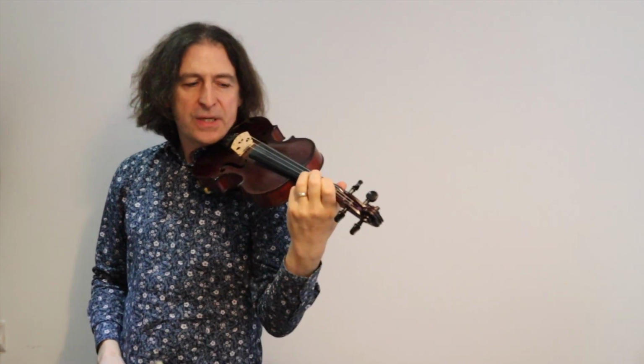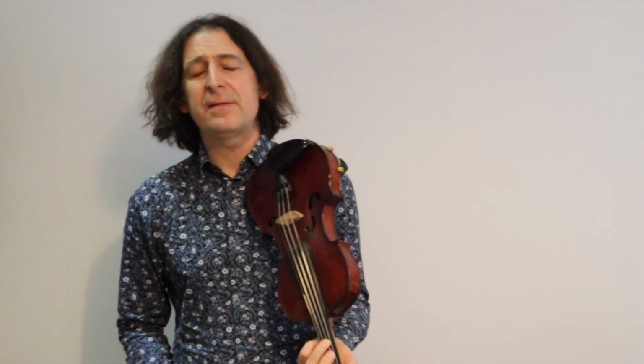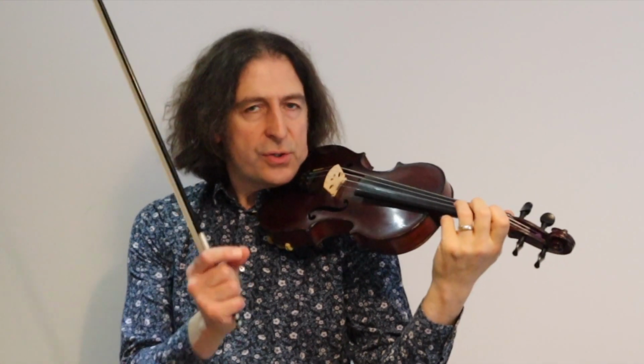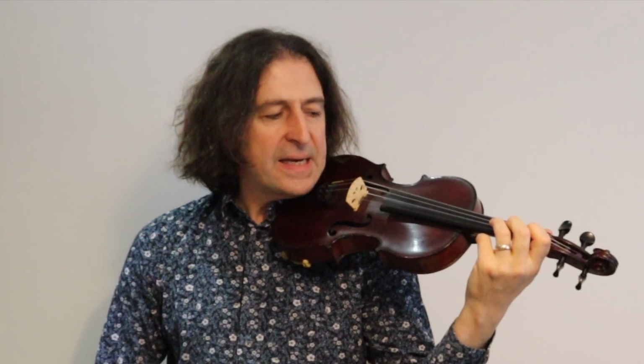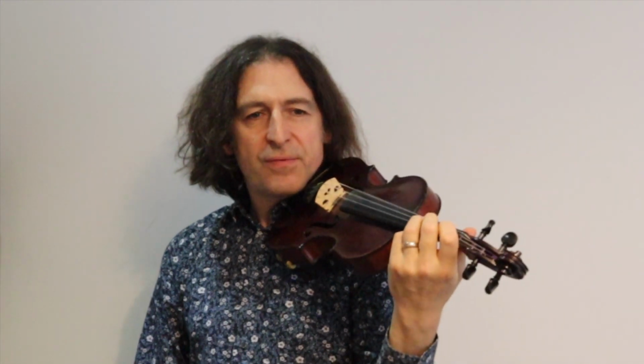Very simple ideas so that you're not multitasking. Whenever we play a piece of music, we're thinking about so many things at once, but at the beginning it's good just to think about 1 or 2 things at most. And then whenever you come to play a piece, hopefully those basic things will become automatic and they'll become part of your muscle memory. You won't need to think about them so much, and you can think about the music and repeats and the rhythms and mixing up different note values and playing with different fingers in different orders, all those things, which require a little bit more mental space.